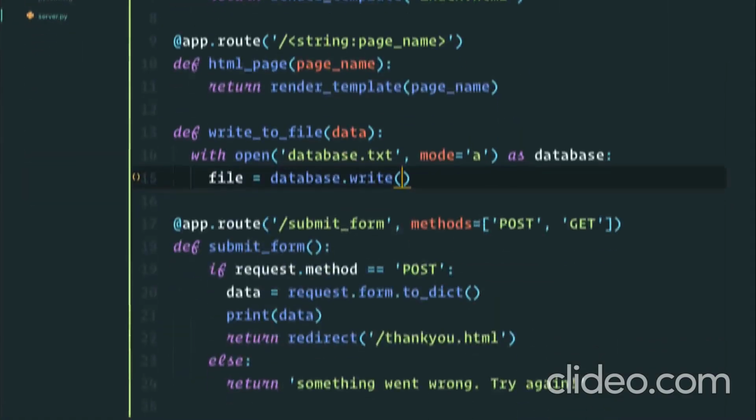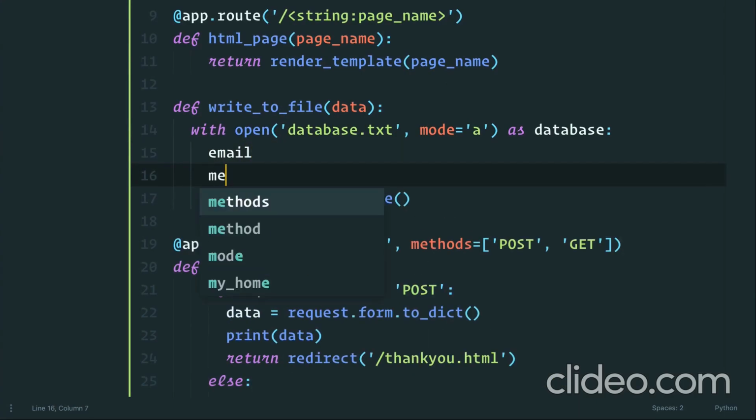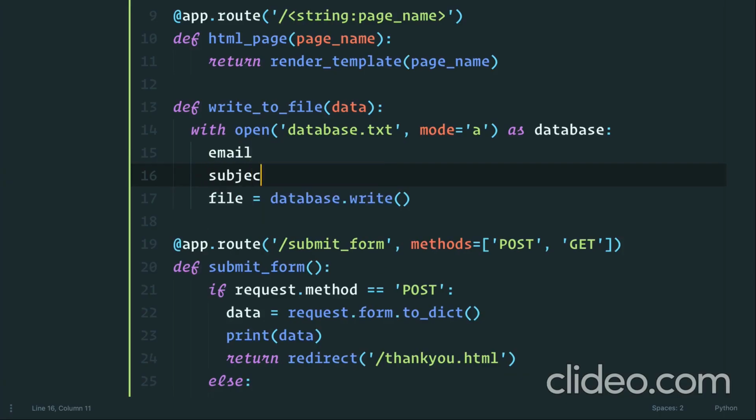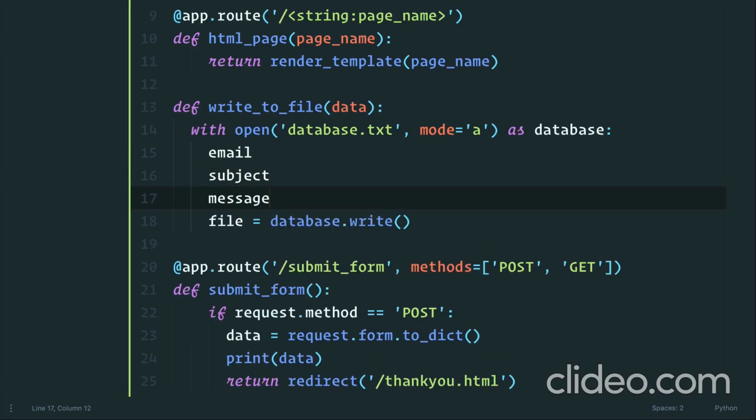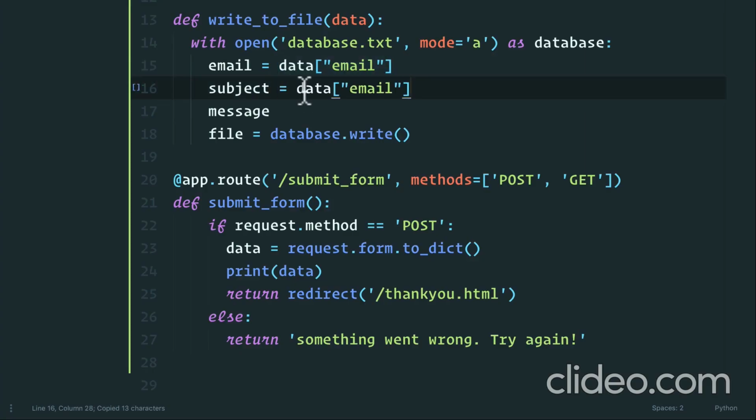In our case, we want to write the email, the subject, and then the message. And we can just extract that from our data, right? That we're going to pass in. So we can say that email is going to equal the data email. Subject is going to equal data subject.